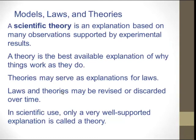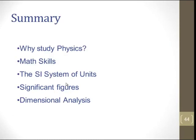So things like Newton's laws are laws that Newton has used to describe nature. If we talk about theories, we generally are very much understanding that no theory is truly complete. Every theory is always going to have room to accept or reject parts of it based on future kinds of experimentation. So there's our summary.